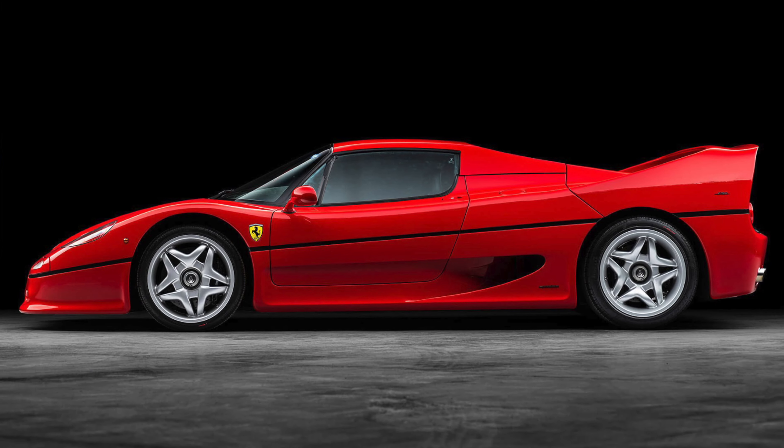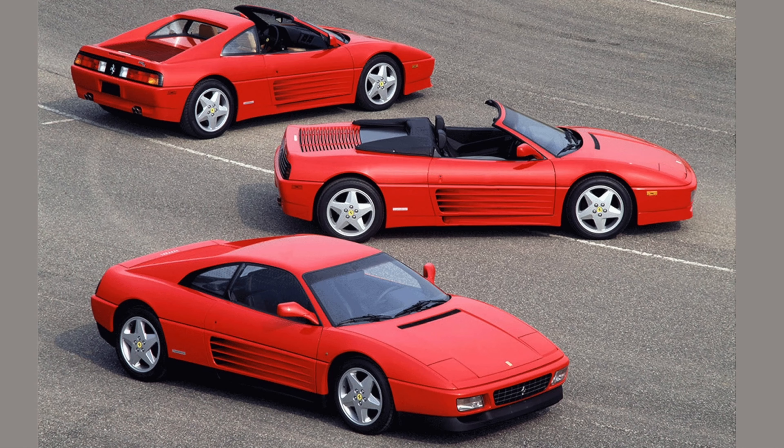Second on this list, to me, was a no-brainer. I think it's going to attract a little bit of controversy — it's way underrated. Even now as prices are climbing, I still think this is an underrated vehicle. And that is the Ferrari F50. The F50 to me is classically beautiful. I think it will age incredibly well. It is a little bit over the top — it is the 50th anniversary car. However, I think this thing just oozes gorgeousness, and the sound of the motor — obviously we're talking looks here, but the sound.